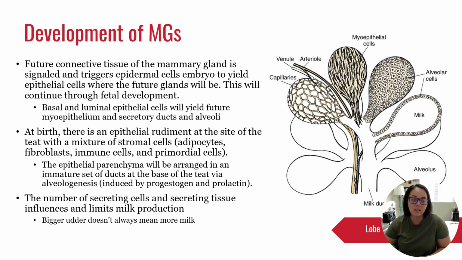So as I said, we see at 75 days gestation that the mammary band will start to develop, and that around 6 months we will start to see a fully developed or an almost fully developed udder. So this process is taking place during that time, building up those mammary glands.